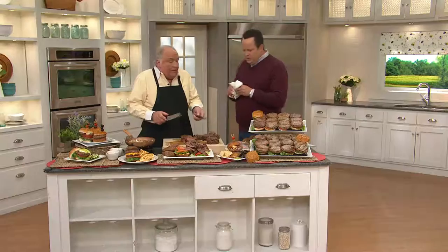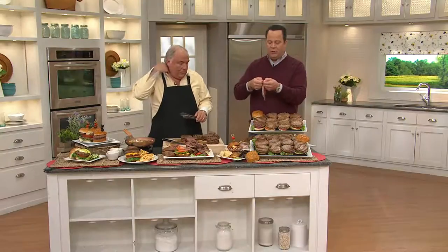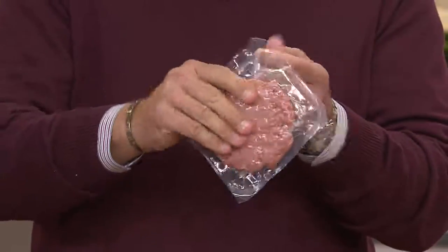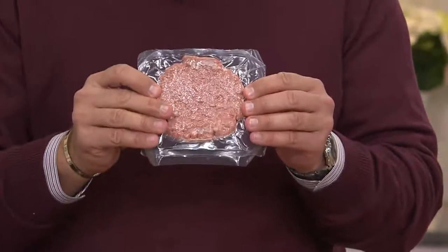These patties hold their shape, and the best part is they're best cooked from frozen. You don't have to thaw them if you don't want to or don't have time. Take it out whenever you want that night. If you're hungry for one or two burgers, take them out — because they're individually packaged, you just pull these apart. They have this little pull-apart packaging. Just pull the two sides apart and the burger opens up. You only take out what you need as you need it.